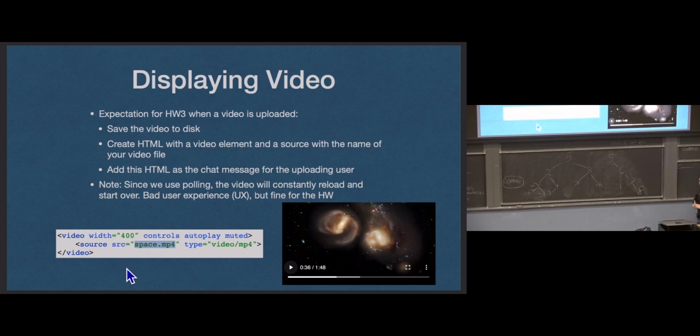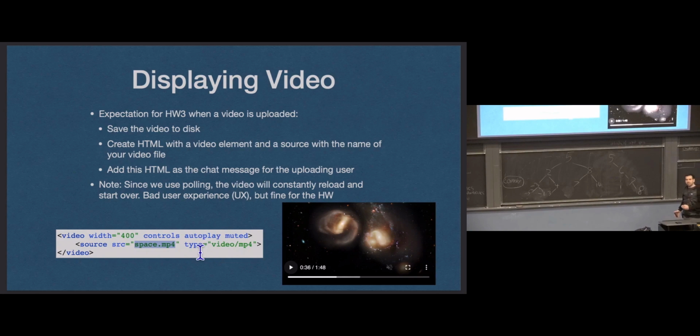Same thing we're doing with images, where we're putting HTML directly into the chat message. This isn't the best way to do things, by the way, and I said this last time too, but this is acceptable and even expected for homework 3. We're putting HTML in the database as the chat message for this user. So if they're not logged in, it's guest, colon, and then the video should show up right in chat, or the image should show up right in chat, and save this HTML in as their chat message.